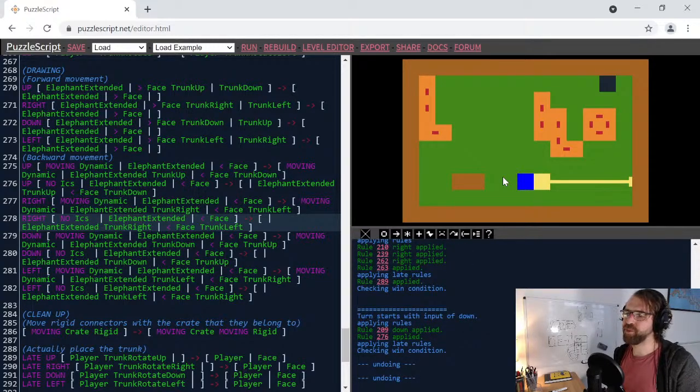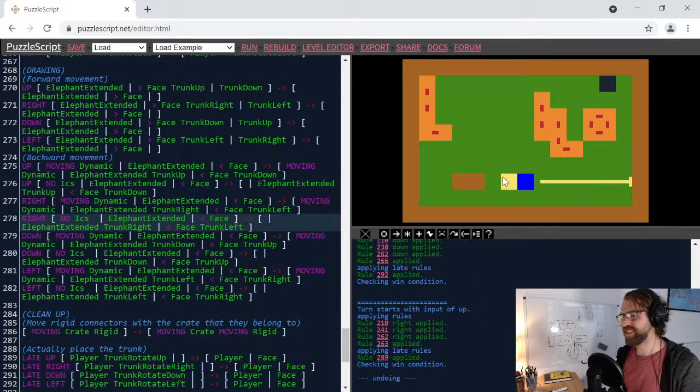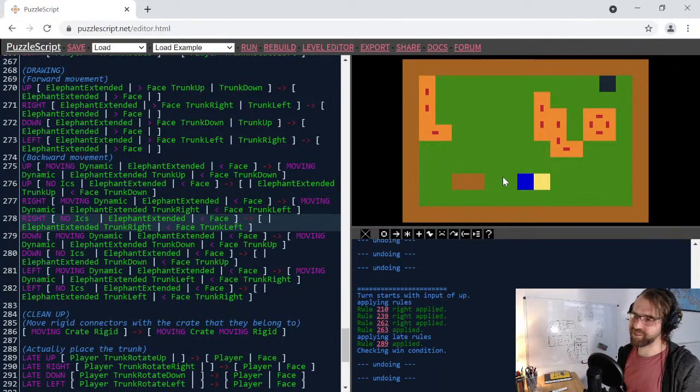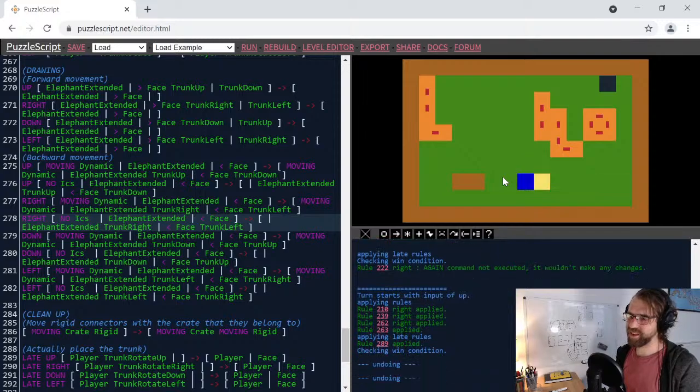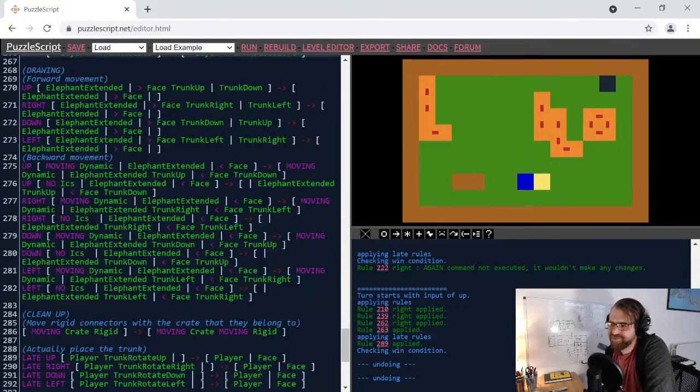So yeah, I was wondering whether I should move into that mode or keep drawing. I think I like the idea of just keeping drawing. As in, keep rotating, and it just draws along the rotation. There's something kind of fun about that. I think I'm going to stick with that. Yeah, let's do it. Okay. Also means I have to do less movement code. I can just stick with the movement code I've got. I really don't know what the puzzles are going to look like for this, but we'll see.